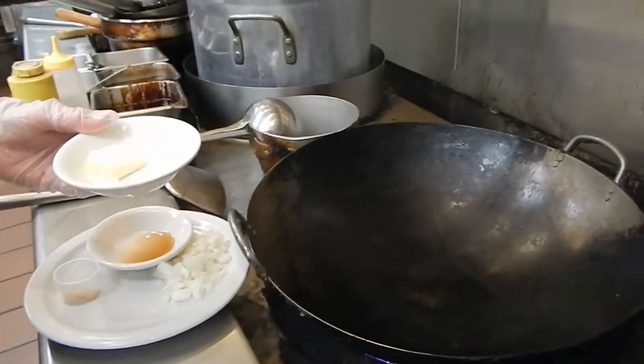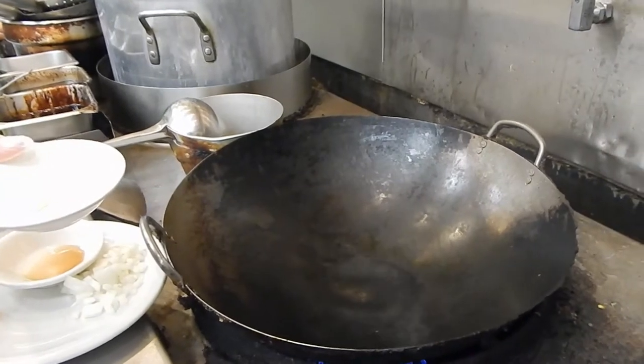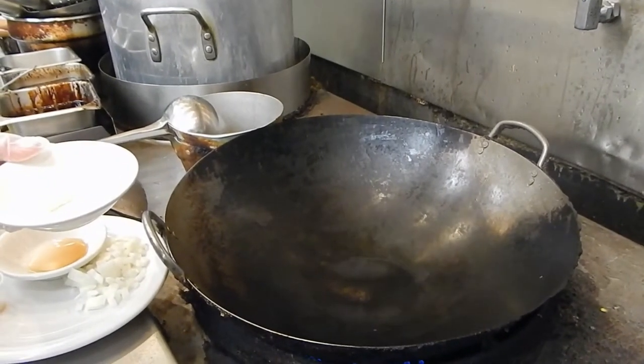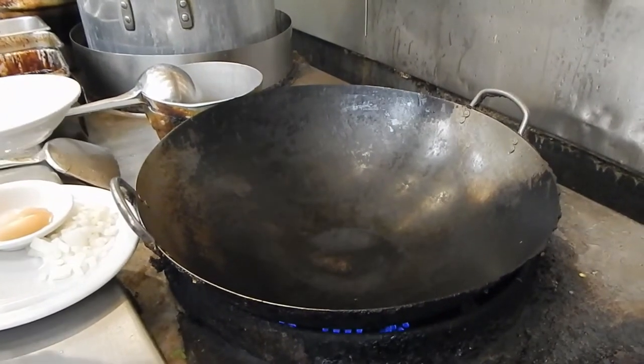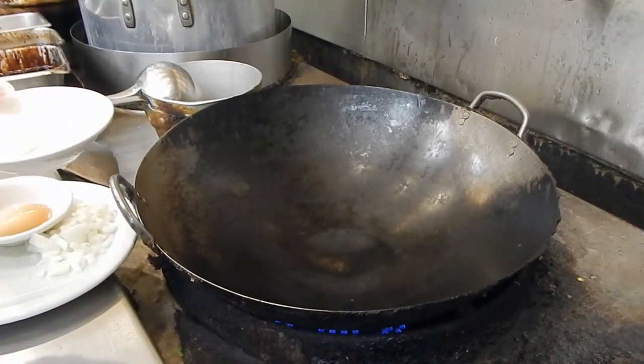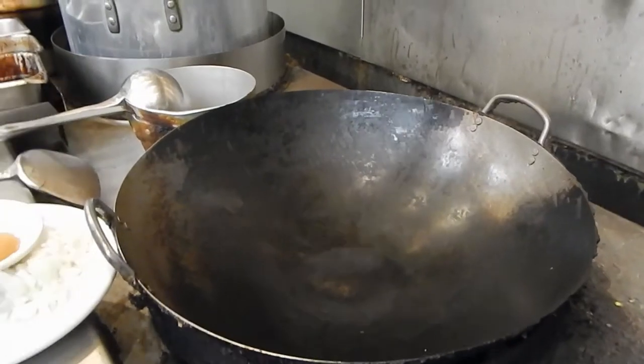And I'm going to cook that with butter. So I don't want to turn it too hot. But at home, if you turn it to high heat, that's okay, because you're using a non-stick wok. But mine is not, so I have been using the low heat.